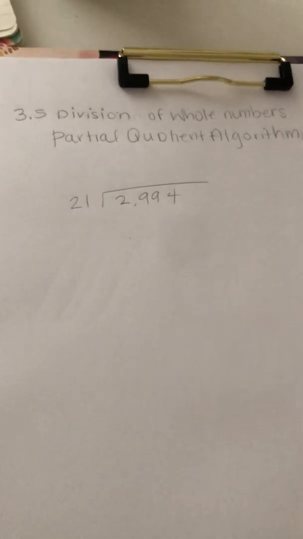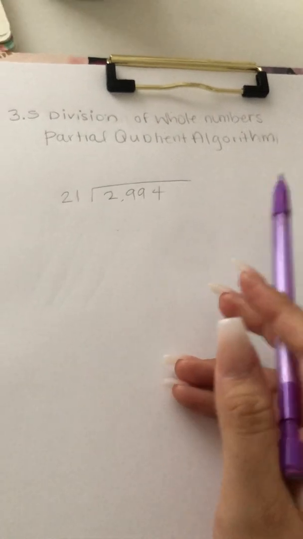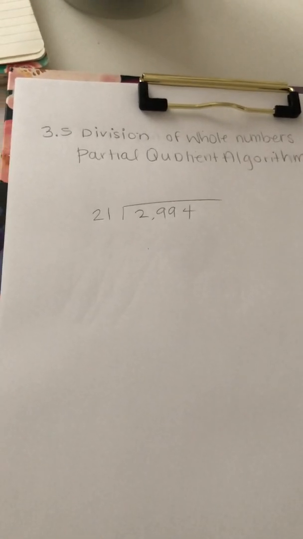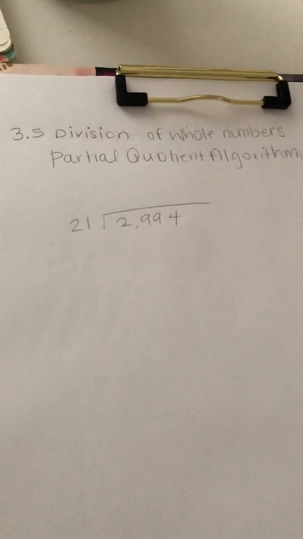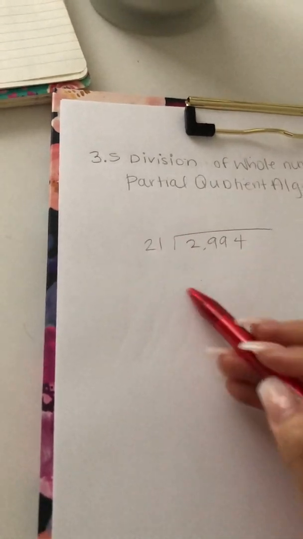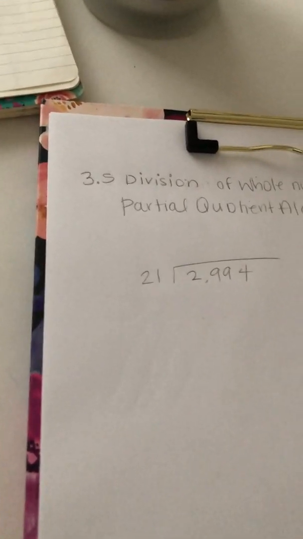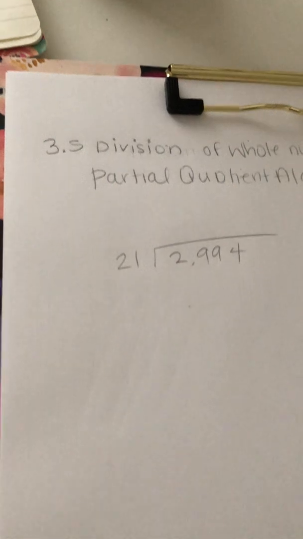Okay, so we are going to be working on division of whole numbers using the partial quotient algorithm. This is just a way of practicing our division skills, and it's a little bit easier for us instead of having to do the whole entire minus this, minus that, knowing if you're going to have a remainder or not and what to do.